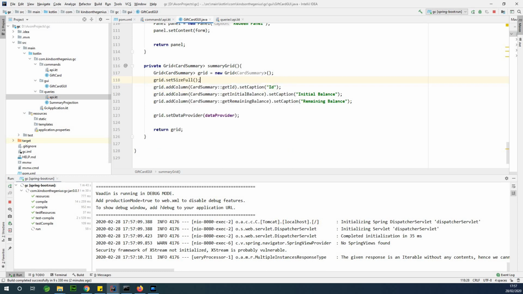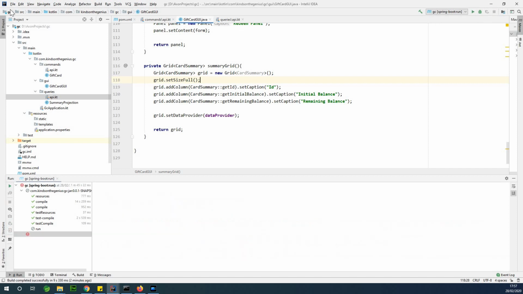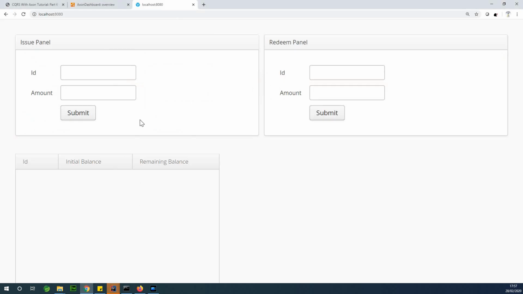Okay, so I'm going to stop it and save everything, and then run it again to see. Meanwhile, I think everything should be fine, because even if I run it at this point, it's still going to work. But let's just make sure everything is okay, because we are doing a demo.